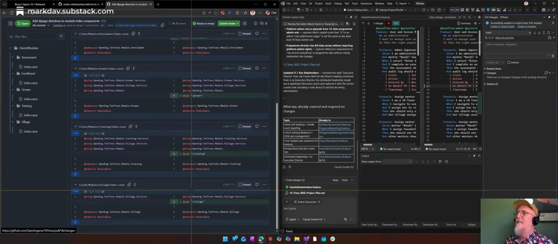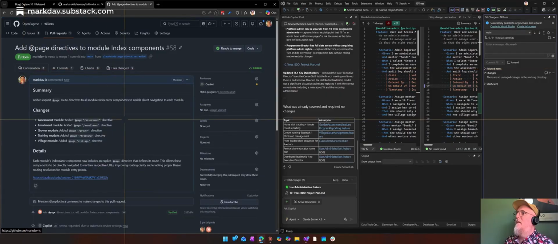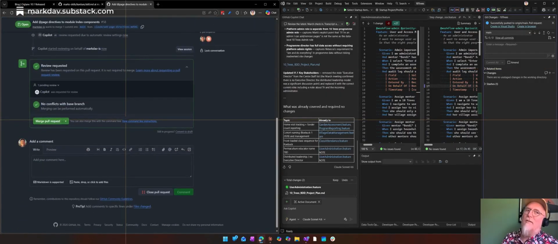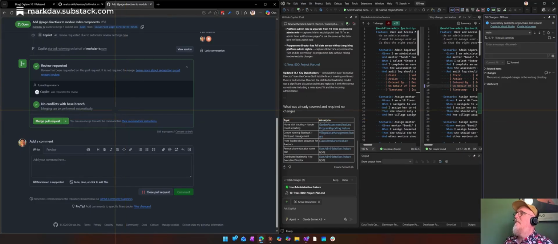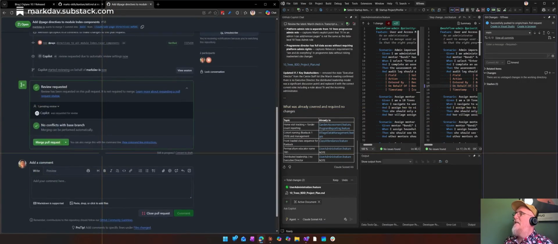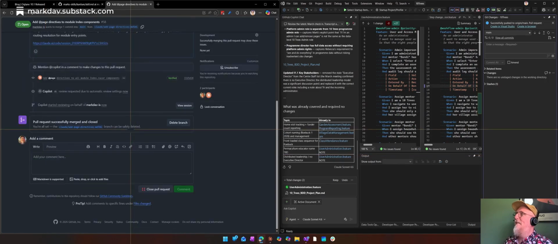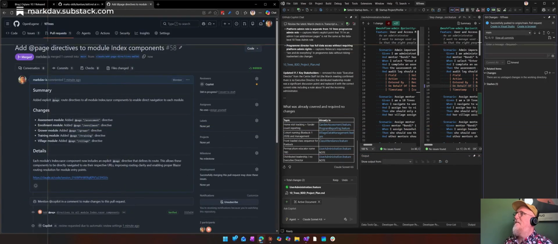So in this case, I'm not going to bother having it do the review. But if it was a more substantial change to the code, then I would do that. So let's go ahead and merge the pull request. And that's good.